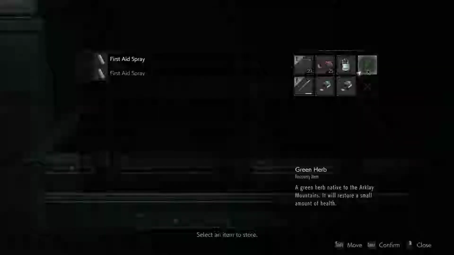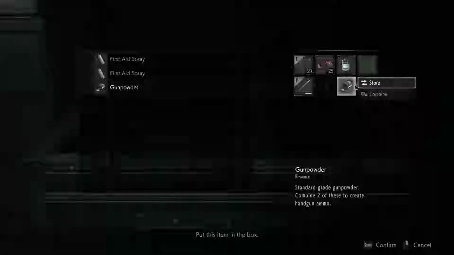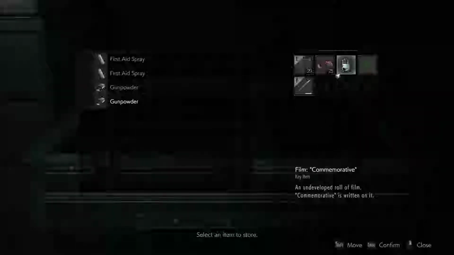This is where the outfits were, if you did things correctly. We got two gunpowders. I'm not too interested in combining those just yet, especially since we have an item box here. So we're gonna drop these two for now. We can develop our film. Yeah, we'll develop this film.